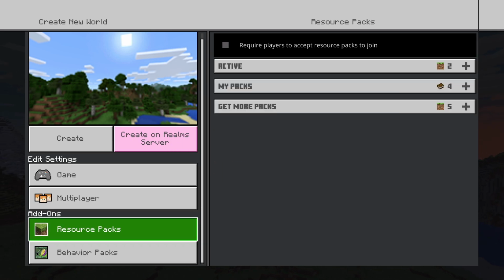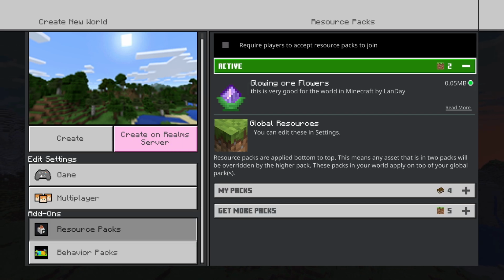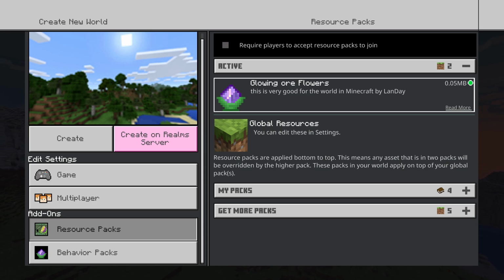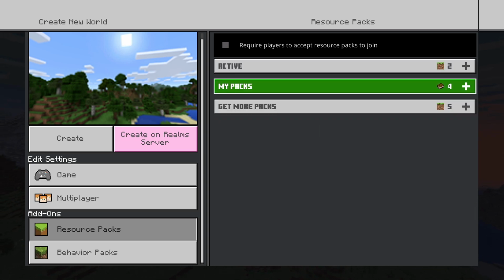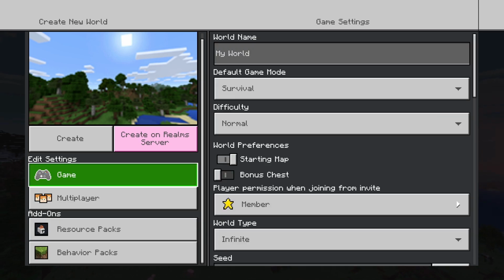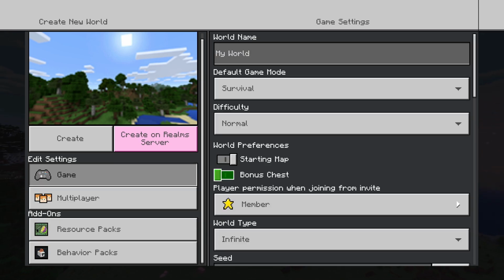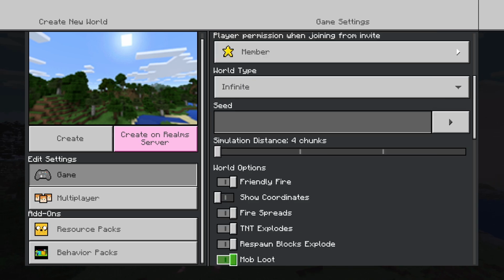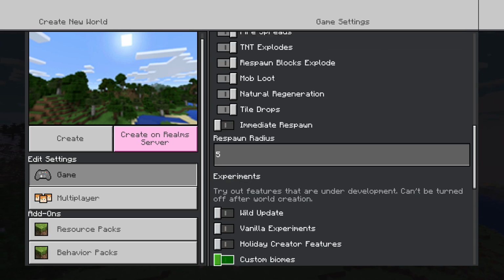And then you want to do the exact same thing for the resource pack. But most of the time it will automatically install the resource pack. So this one already installed it, but just double check, make sure it installed the resource pack. And like I say, you also want to read the description on the creator's page because sometimes you are required to activate a specific setting inside of the world settings. But every add-on is different, so just make sure you read that.